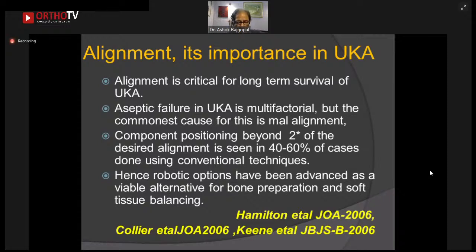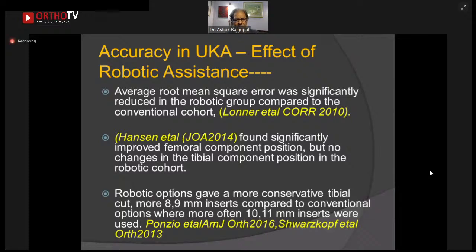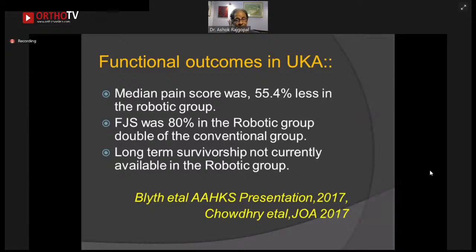And it was with this in mind that robotics came, and ever since, they have been reporting some excellent short-term results. The mean square root error in the robotic group in terms of positioning was better. Erlen Hansen from Mayo found the femoral component is better, but no great changes in the tibial component. It also gives you a more conservative tibial cut. So instead of using 10, 11, 12 mm inserts, which you sometimes tend to do with manual, 8 and 9 mm, the base level of inserts, is more common. Pain was less. The forgotten joint score was much better in the robotic group. But obviously, we are not equipped to be talking about long-term survivorship. I can verify as a fact that the pain in the robotic cohort is significantly less than in the manual variety, and they recover a lot quicker.